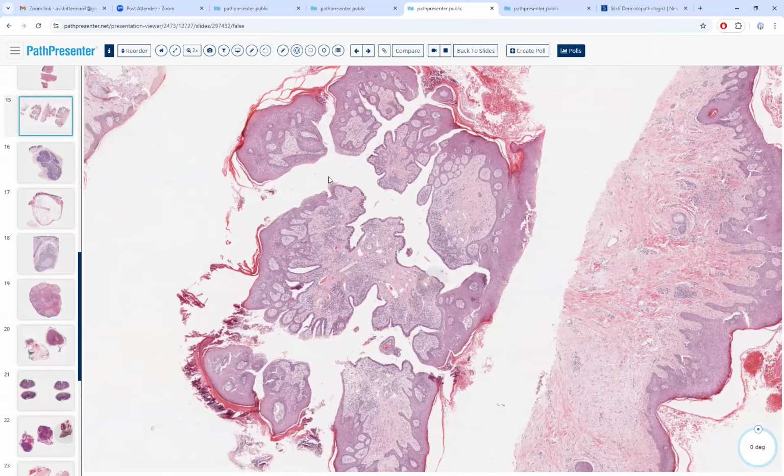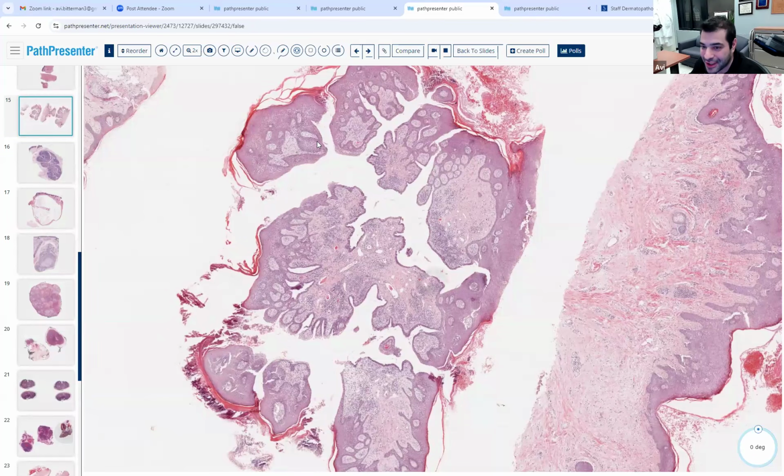I don't know if this is like a cut here, but it kind of has a warty appearance. It has what they call the fjords and frowns. And then it opens up to the surface as opposed to HPAP. So it has a papillated architecture. It does open up to the surface.